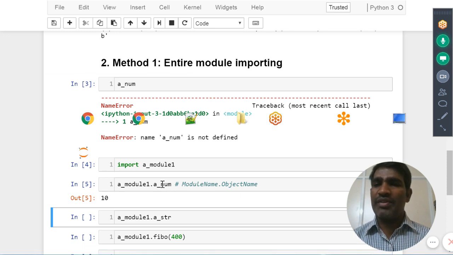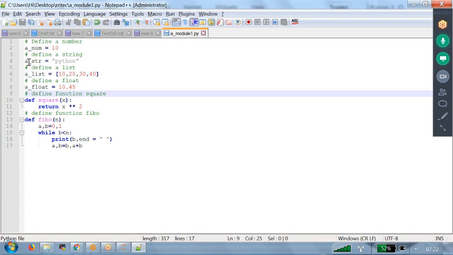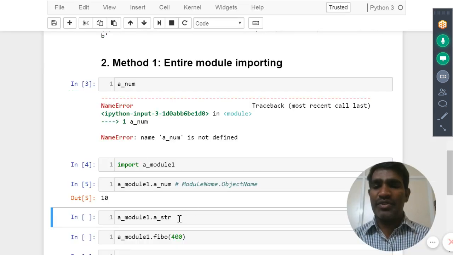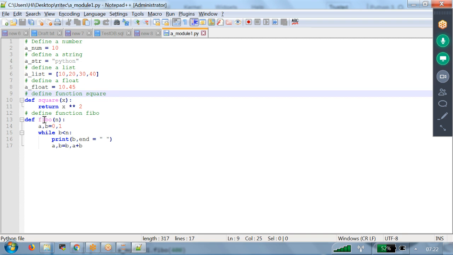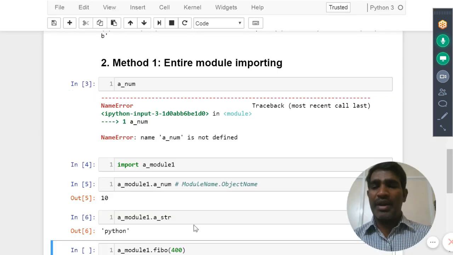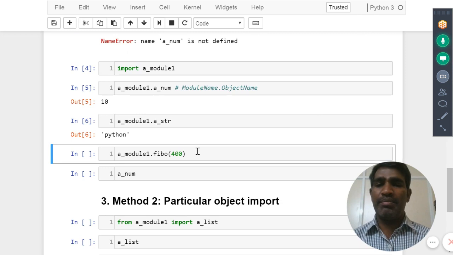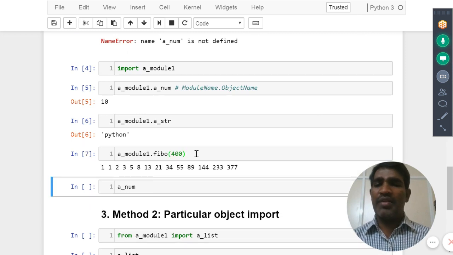Similarly, the second object is a_str. If I say a_module1.a_str, I am able to see Python. Next, the Fibonacci series, fibo is available. I am accessing a_module1.fibo(400), and now we see the Fibonacci series up to 400.